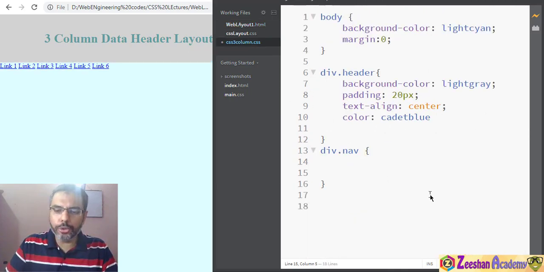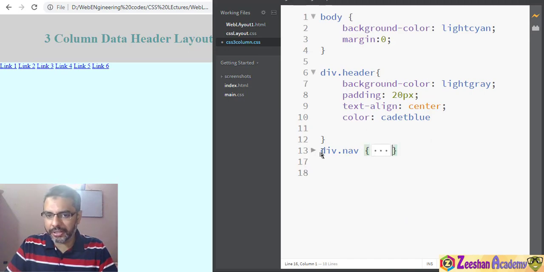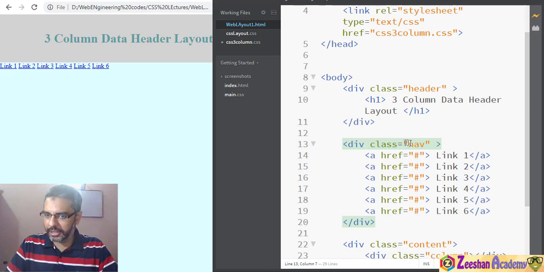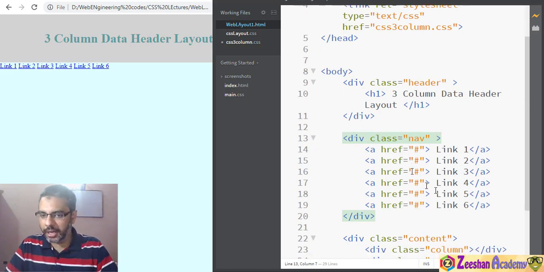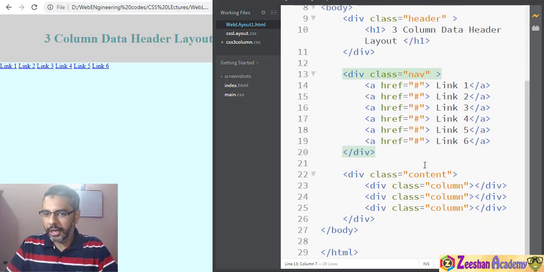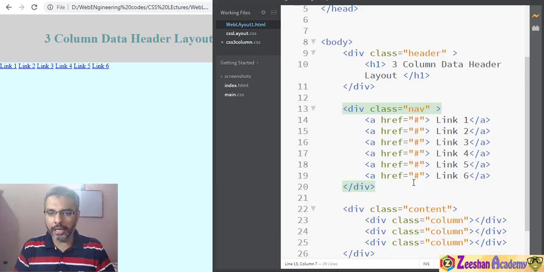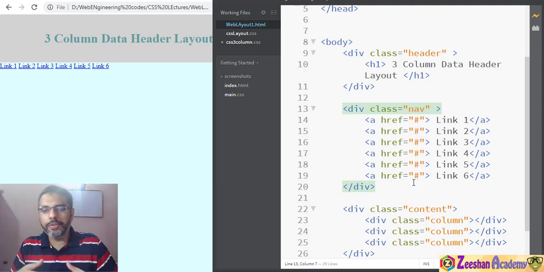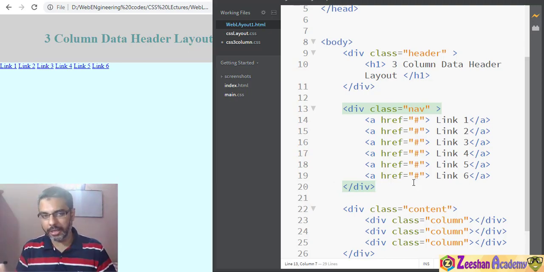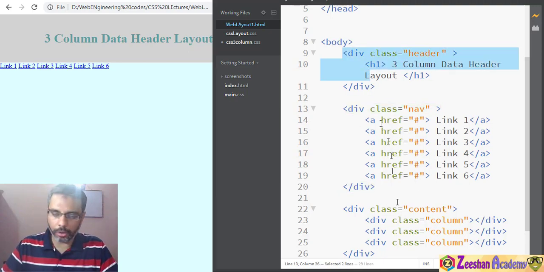Now, again, we use class-based structure. This basically means that there's a div with a class name nav. Okay, if I come back here, there's a div with a class nav. There's a div with a class header. There's a div with a class content. Basically, in CSS, it sets the properties of tags. But if you have multiple tags and you want to control different properties for each tag, we use classes to segregate and create like a group. Okay, so this is a different group, this is a different group, this is a different group, or in CSS terms, different class, different class, different class.